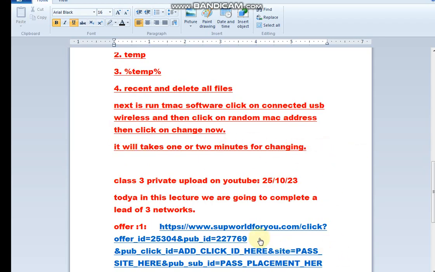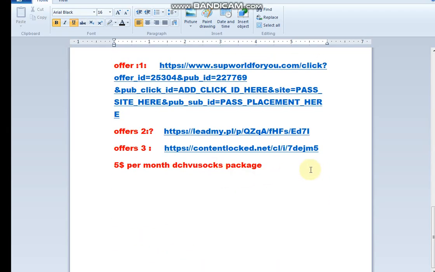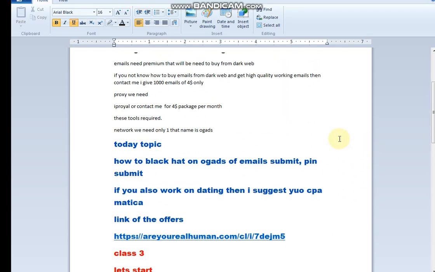So students, I tell you one more tip. For example, you start your PC at 4 p.m. or 5 p.m., and you want to give some leads on an OGR account, some on CPA, and other networks' private accounts.